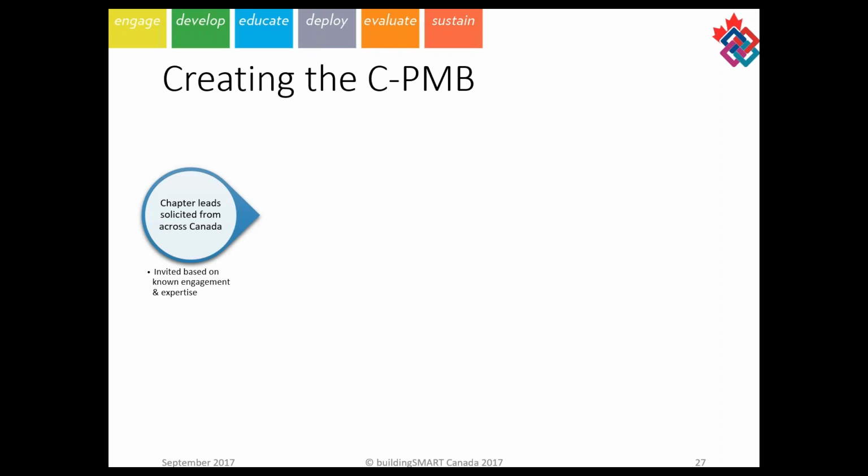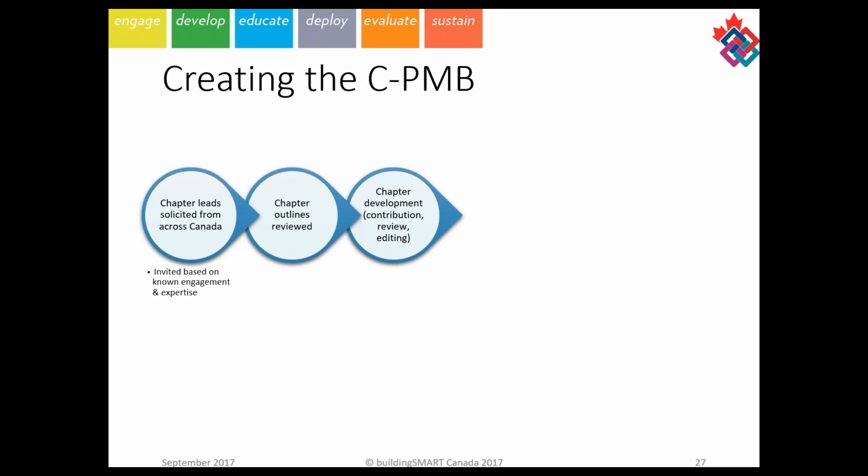We then solicited chapter leads on an invitation basis based on known engagement and expertise, people who already have a reputation throughout the Canadian industry for being sort of the go-to people for BIM. As a group, they reviewed these outlines, worked to revise them, helped manage the over 60 volunteers from across Canada who came together to contribute knowledge, expertise, reviewing, providing examples, things like that. The chapter leads led this process of gathering material, gathering content, helping to review it, helping to edit it, helping to bring it all together.